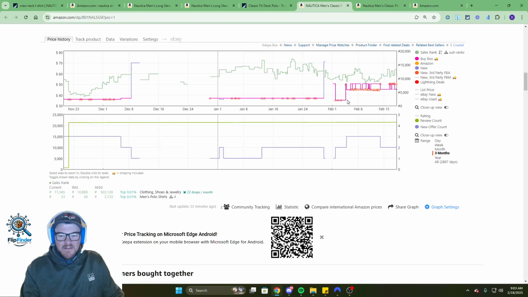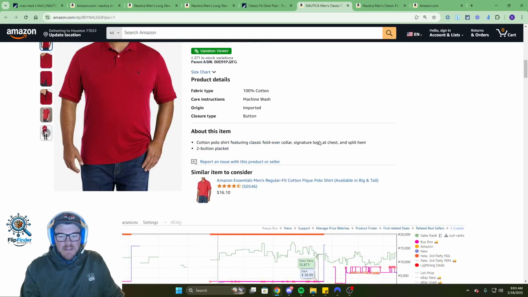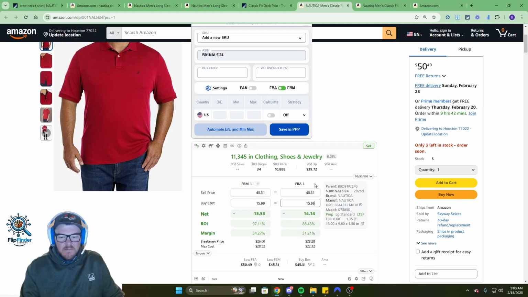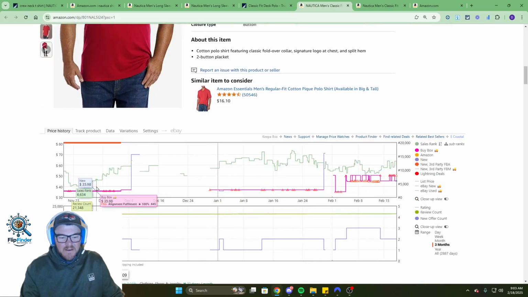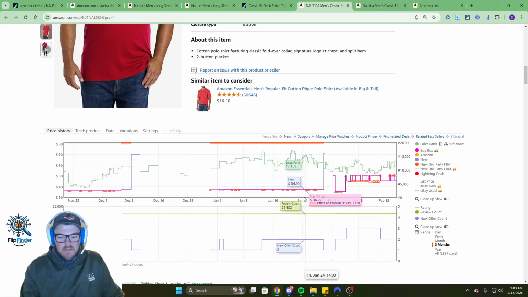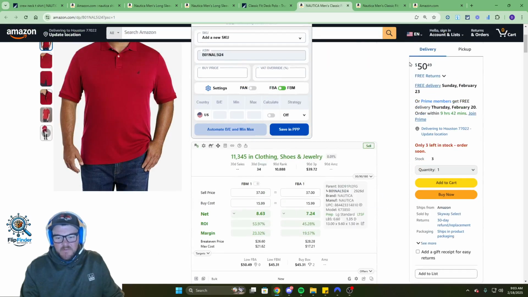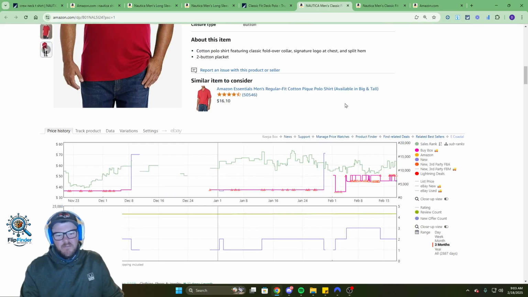Let's double check. Go down here on the Keepa. It's a little bit of a high price compared to the last couple months here, but even at that $37 mark, probably going to be profitable as well. So yeah, even at our $37 mark, which we can see here on Keepa, it kind of hung around for a lot of January. Even if it drops back to that price, we're still making $7, 45%. So, tons and tons of opportunity here.